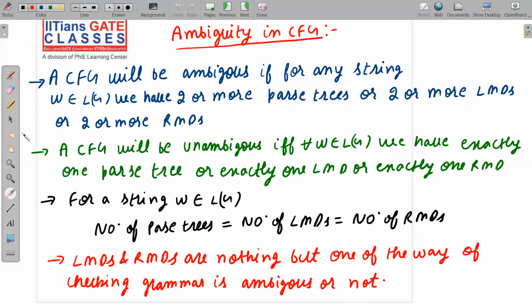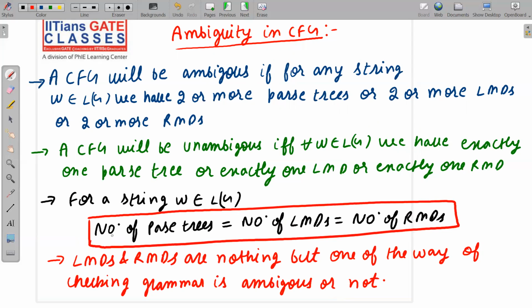This is a very, very important point, so please note it down carefully. Let me put this in a box and make some stars for you. The number of parse trees should be equal to the number of LMDs, which should be equal to the number of RMDs. So all these three are equal.